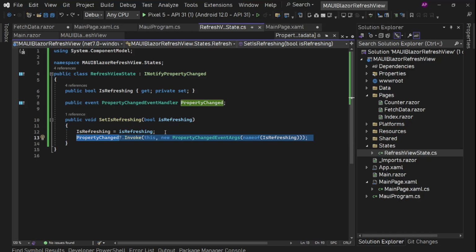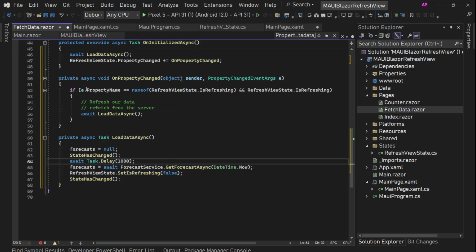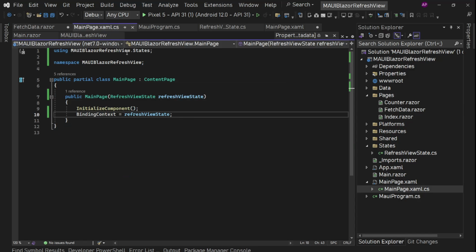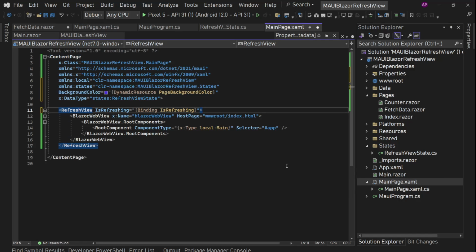Now this trigger is going to go to two places. First it will come here to fetch data because we have it here. This first condition will be true and the second condition will be false because now we are not refreshing, so it is simply going to skip this case. And the second place where this change is going to flow is our main page.xaml, which .NET MAUI is going to do for us. Here it will check that this is refreshing value has changed, now it is false, so this refresh view is simply going to remove or hide that refreshing indicator. Cool. So false is done.